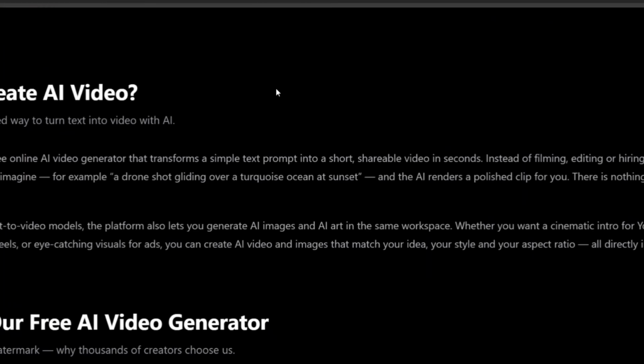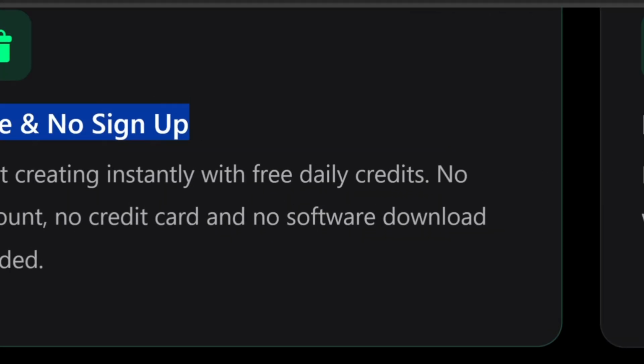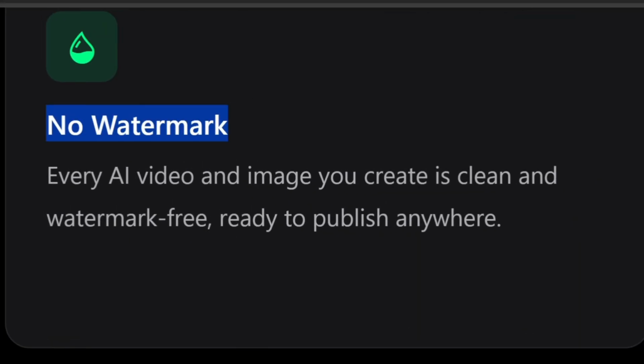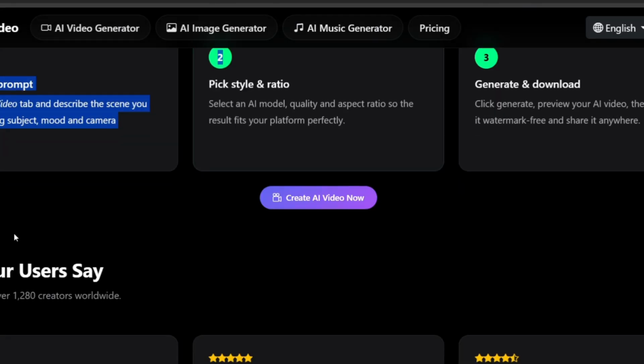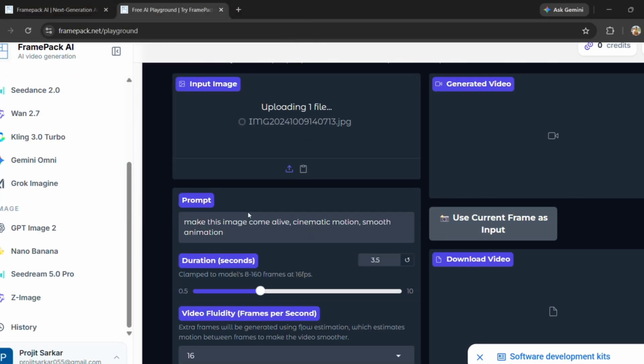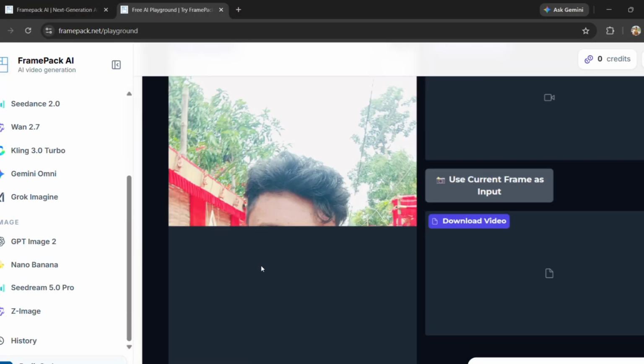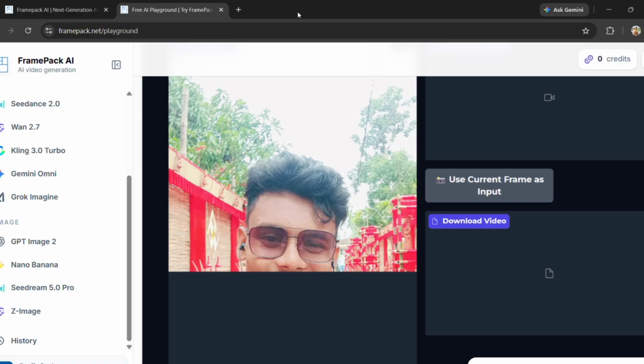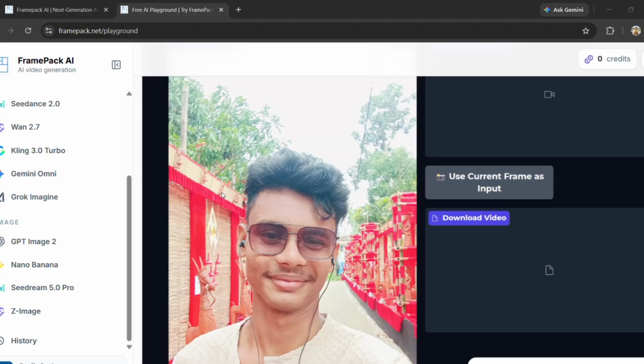What caught my attention about FramePack AI wasn't that it promised better looking videos. Plenty of AI tools already promise that. What interested me was the idea of spending less time fighting the AI to keep characters, scenes, and visual style consistent. Because if you've ever regenerated the same scene 10 times just to keep a character looking the same, you already know how frustrating that gets. Saving that time is worth almost as much as improving the final quality.